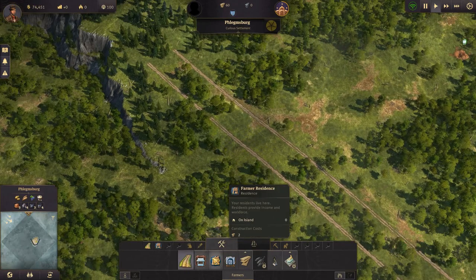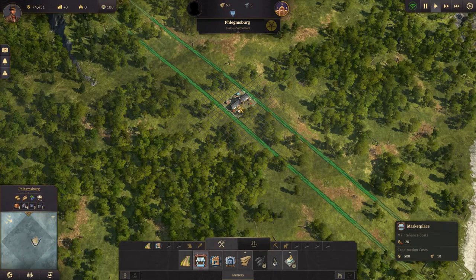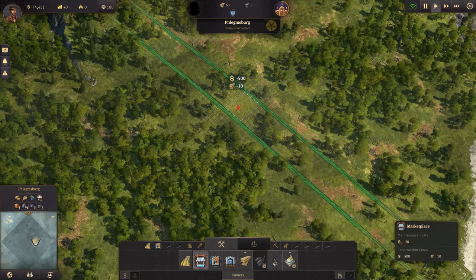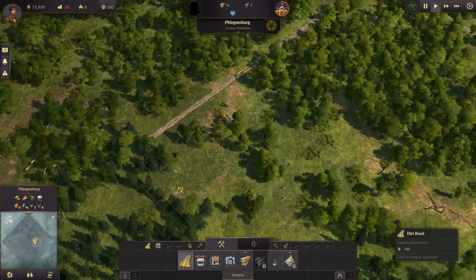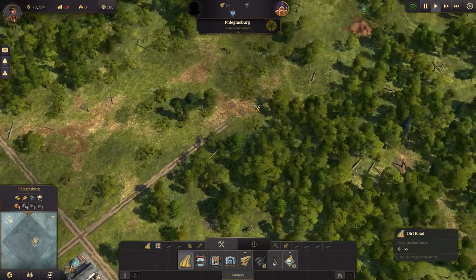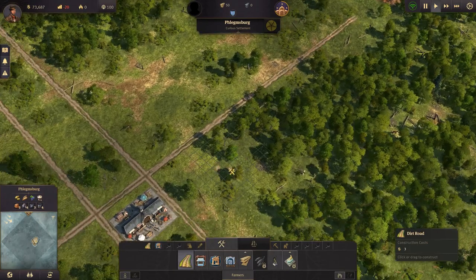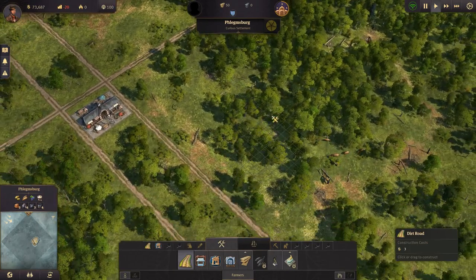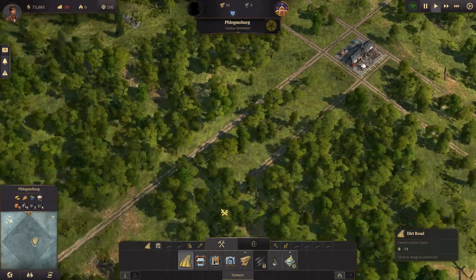But let's get our market down. We'll put it down here, and pull a road out this way, and pull a road out the other way. Oops, there's one of our clay deposits. Whoa, that was a moose. It was right there. And do the same here.